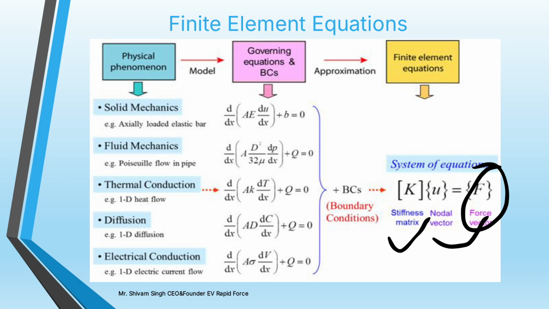We know that one element contains two different nodes, and it depends on the type of element and the size of the element. Let's talk here only about the 1D element, that is a single line, in which the line has two nodes. And similarly, we have a stiffness matrix to solve this, making these equations.